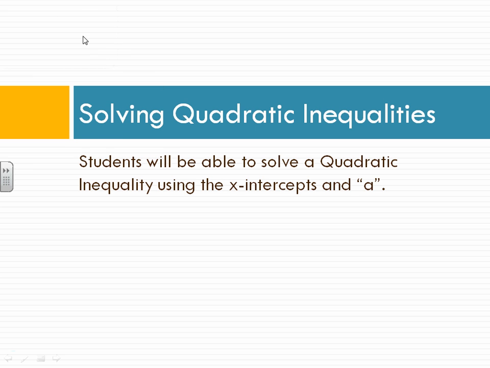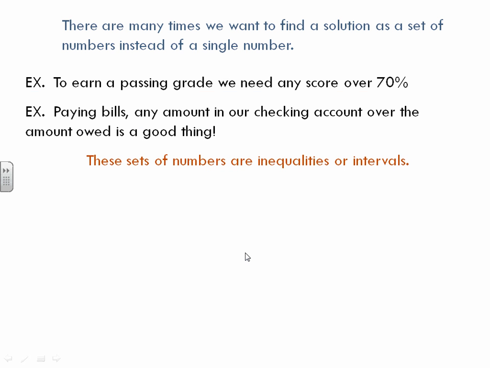Alright, so right now we're going to talk about solving quadratic inequalities. Should be fairly simple, I think. So every once in a while we come across times where when we solve a problem, we don't want a very specific number. We want to look at an interval or a range of numbers. So we talk about inequalities as opposed to equations, and these are just a couple different examples that I could come up with.